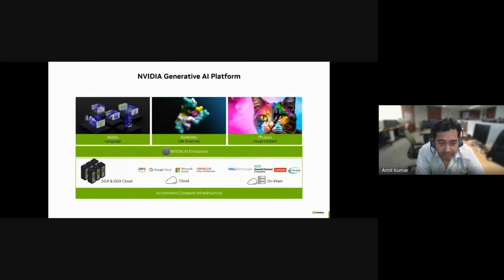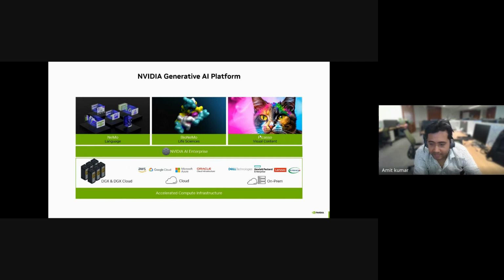Now what NVIDIA has to offer: NVIDIA offers three things on generative AI, I would say. On language, whatever NVIDIA does is called NeMo. BioNeMo is what NVIDIA does when it comes to drug discovery, protein structure prediction. Ultimately, it's at the heart of its language model only, correct? The transformer architecture. Then there's whatever it does in VLMs, vision language models, whether text to image, text to 3D, text to video, all those things come under Picasso.